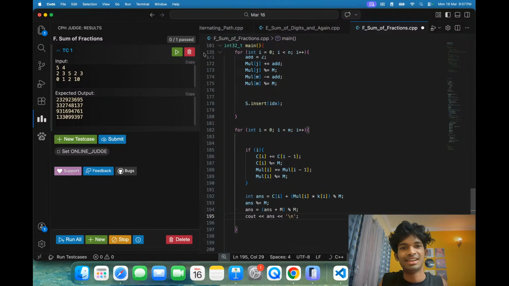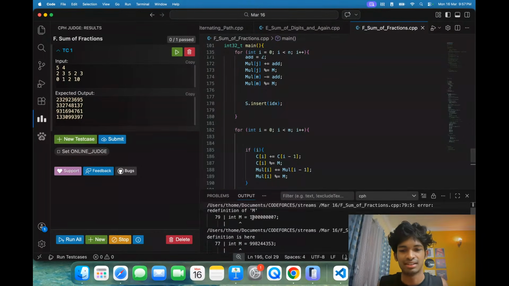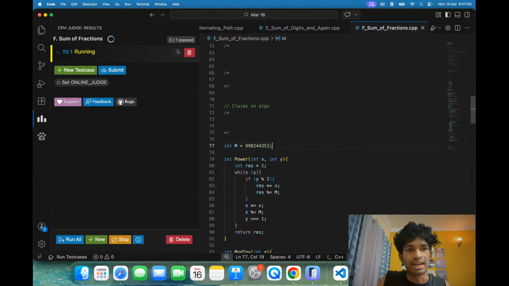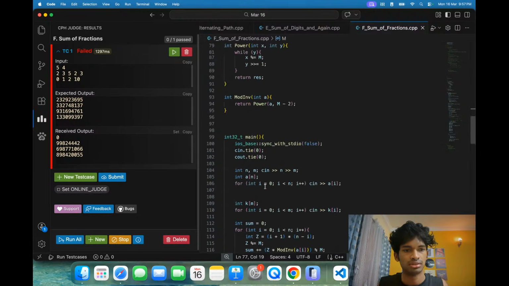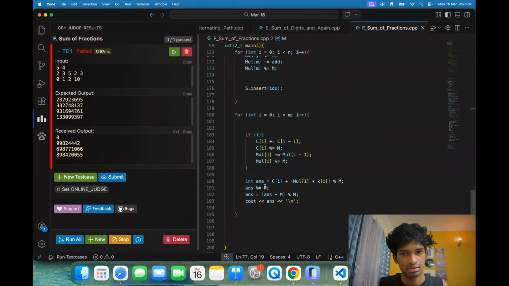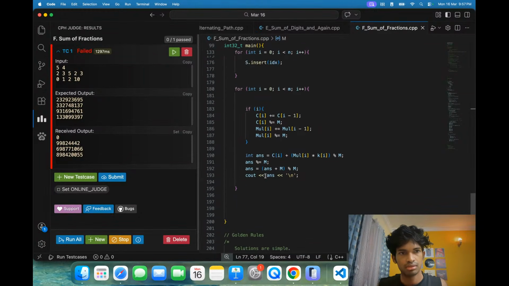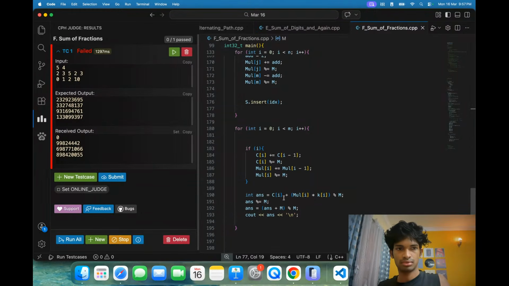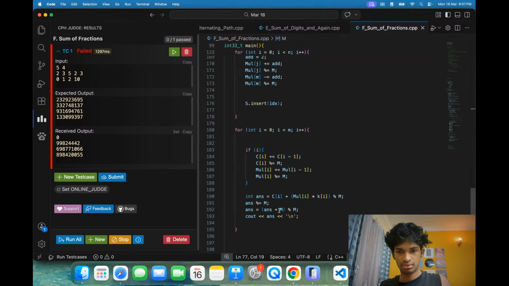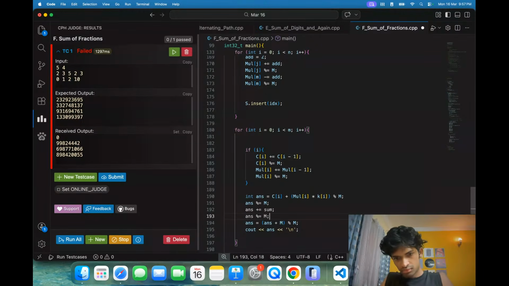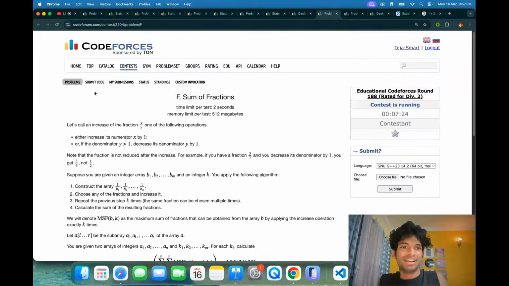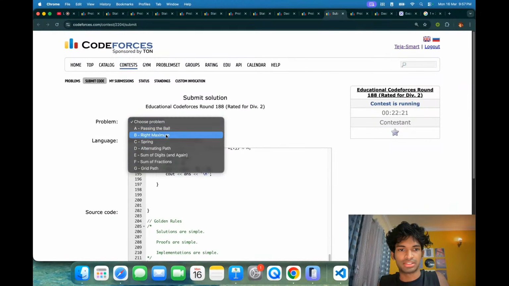This should be right. This should just pass now and then I just submit it. I can't debug this. It passed. I hope nothing else goes wrong and this just gets accepted.